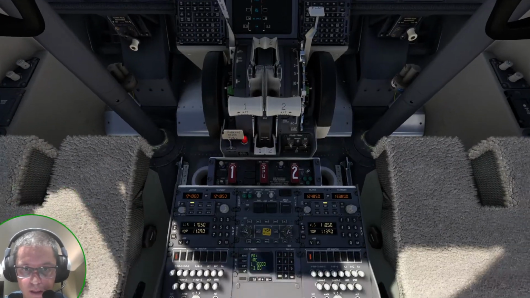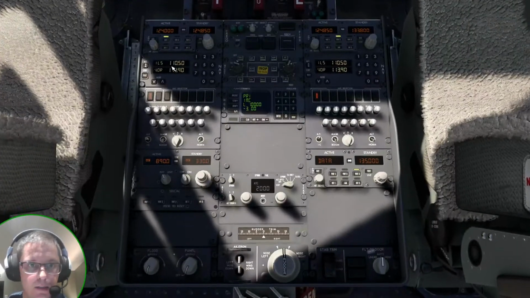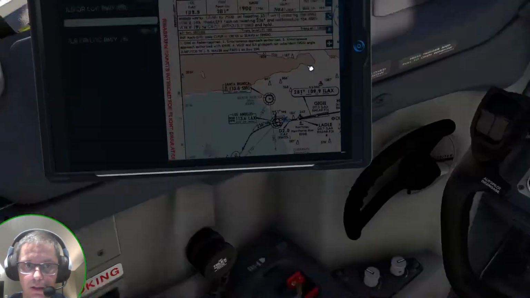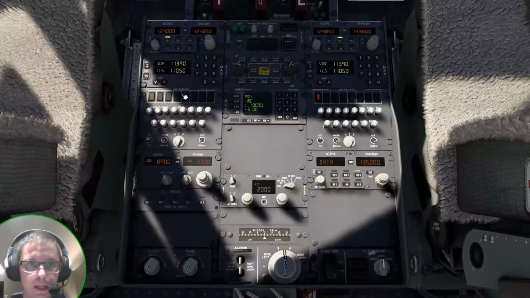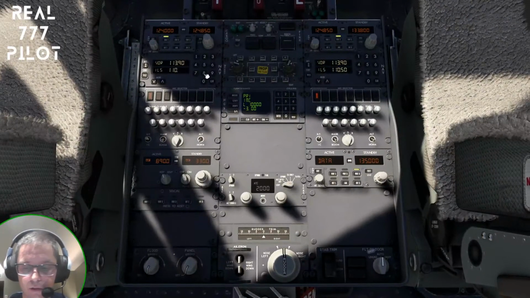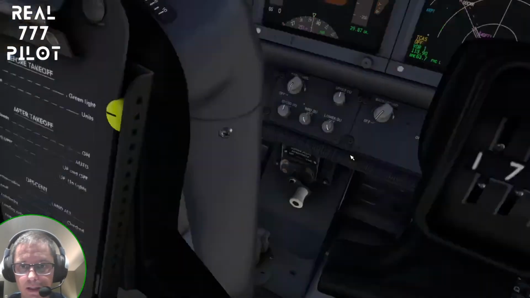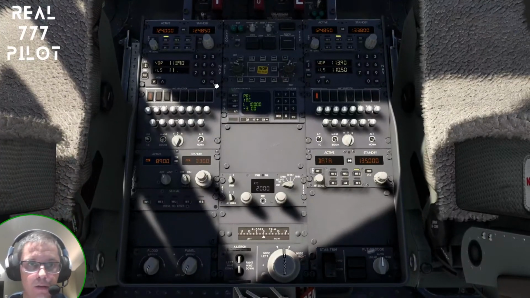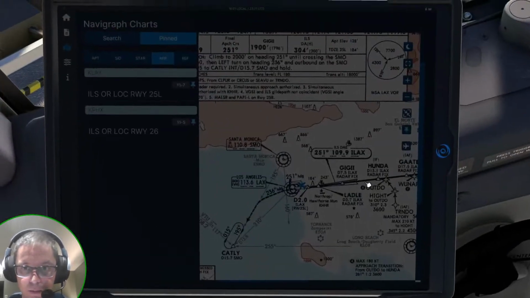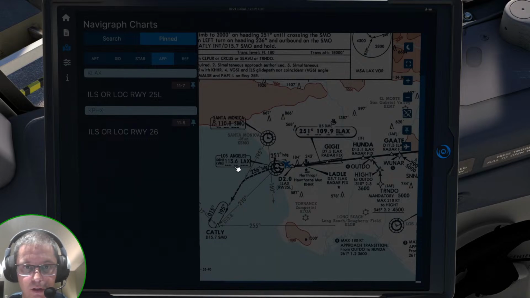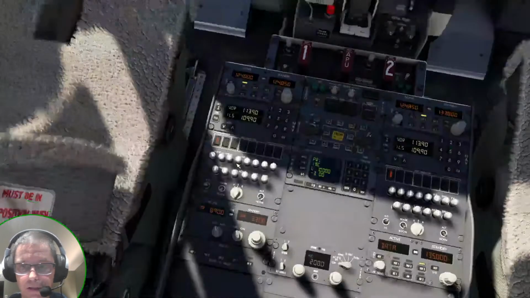Parking brake all set. And the last step, we are going to change to a VOR frequency. On standby, we leave 109.9 for the ILS, 109.90, in case we need to come back. And for the VOR, we do have a VOR in Los Angeles, 113.6.